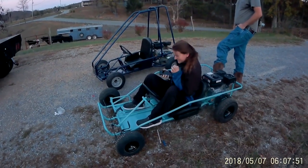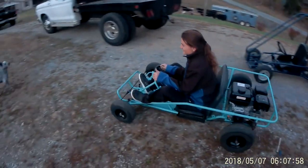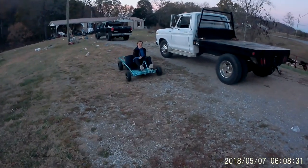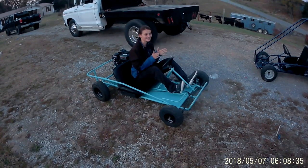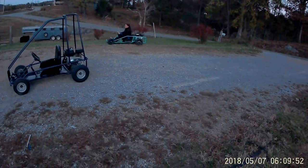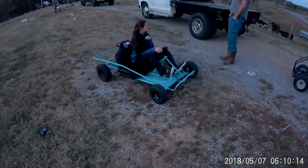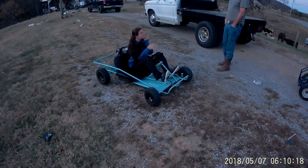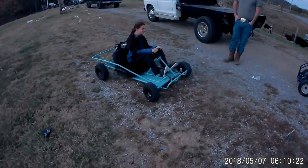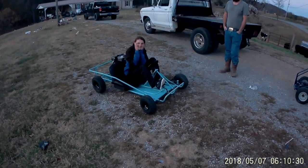And now we're delivering this go-kart. So let's see how it goes. Y'all see me on it? Say what? My left one's hanging over the front bumper. Well, does that work for you? Does that work for you?